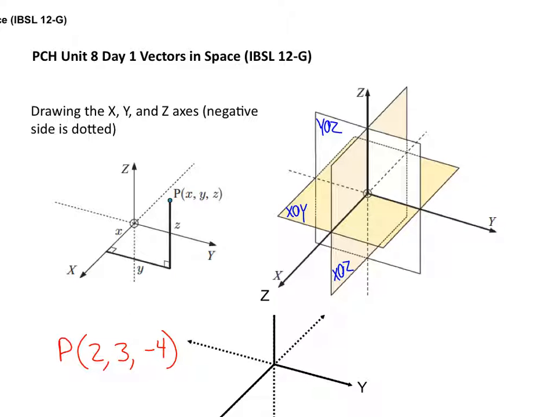So to get 2, 3, negative 4, I'm going to go over 2 spaces here. Okay, so there's a positive X, and then I'll go 3 spaces this way. There's 2, 3. But then to go to negative 4, if 0 is right here about at my waist, negative 4 might be on the floor. Okay? So that's how you have to try to kind of visualize what these points are doing, okay? It's not just a movement over and up, all right? It's not just rise and run anymore if we're talking about slope. Now we'll have actual velocities that have 3 different components, okay?